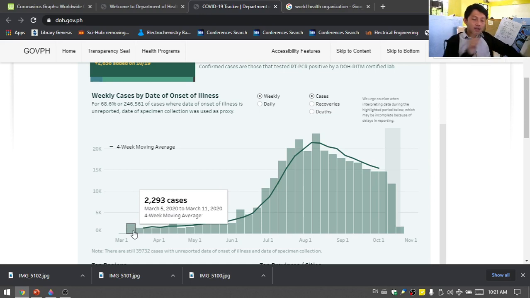So this only means that the actual onset or start of the local transmission in the Philippines can be traced as early as January. Okay, so January, nagsa-start na. Kasi mapapansin niyo yung behavior ng ibang bansa, they already started blocking the Chinese nationals from entering their country starting January. So, kaya na-prevent na yung pag-spread. Kasi they already contained it before. So the problem with the Philippines is yung 30 days ng January is we relax.